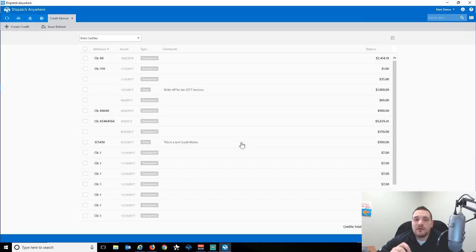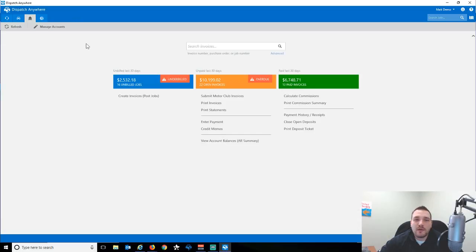The steps that we just took, all that did was get rid of them in our system. So if we have old credits that we need to get rid of, again, they're there by mistake, or we actually cut the company a check for a certain amount, you want to go in here and get rid of the additional money so it doesn't show that this account has an additional credit balance on there. So those are the credit memos.